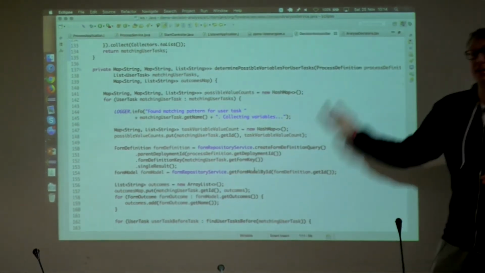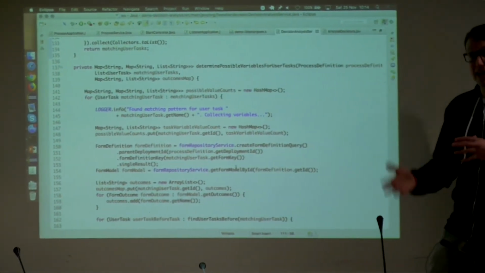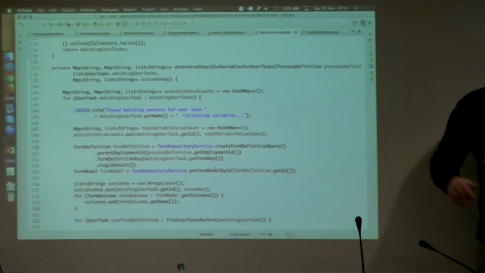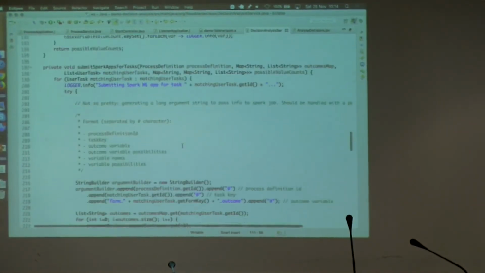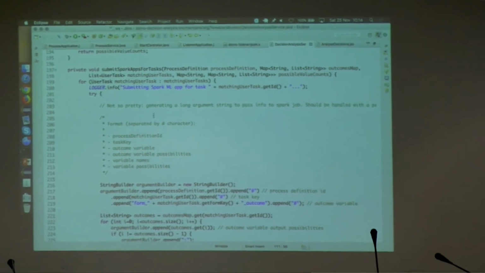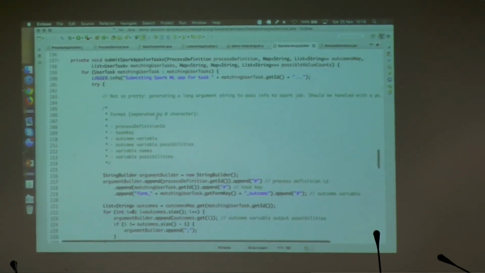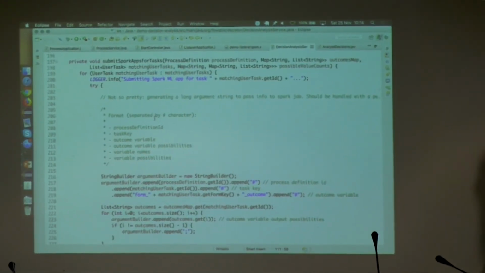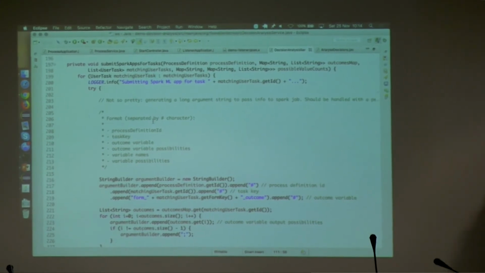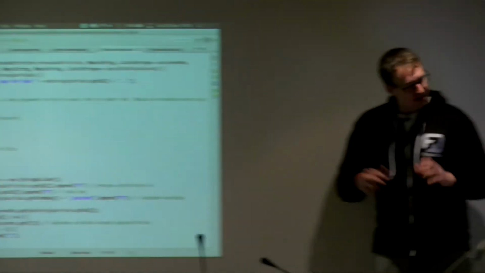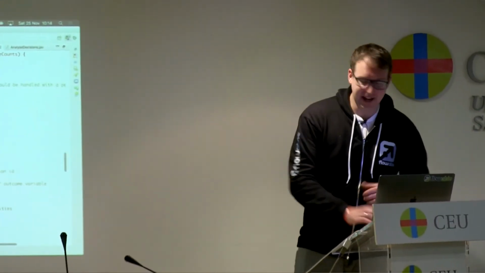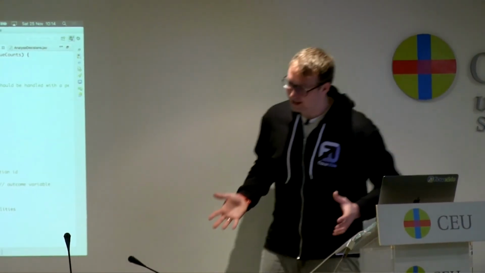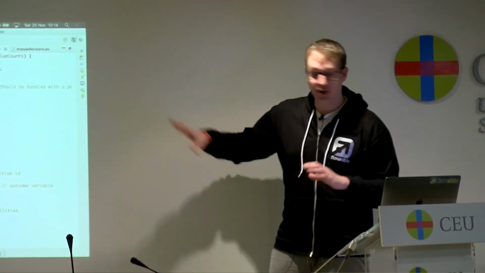This form model will tell us what the potential variable types are, and it's going to use that to kick off this Spark job. And in the end, let me do some scrolling. That's what we then do. We submit. Now Spark works in a very particular way. It's not that you can just call Spark from Java. You actually have to submit. Sometimes it's not that easy to do, but basically you have to package it nicely and then give it a jar with lots of configuration.